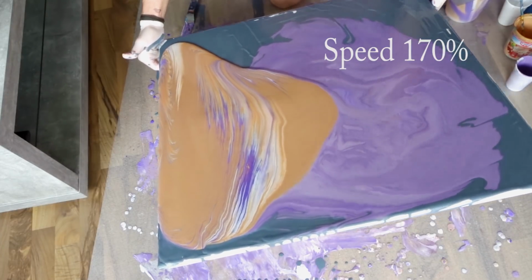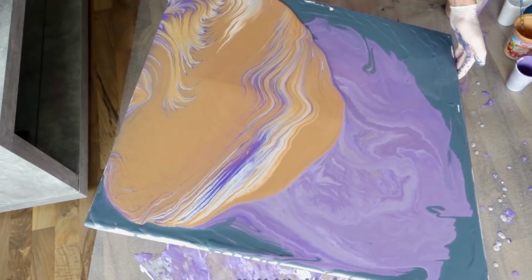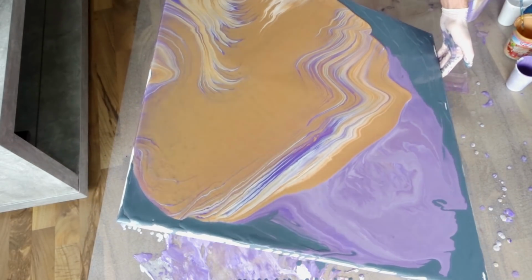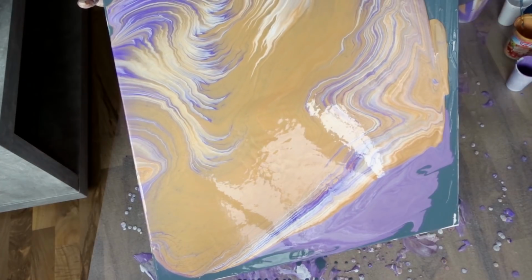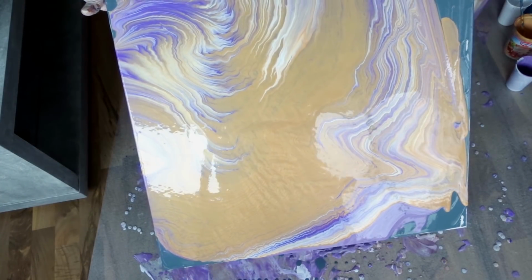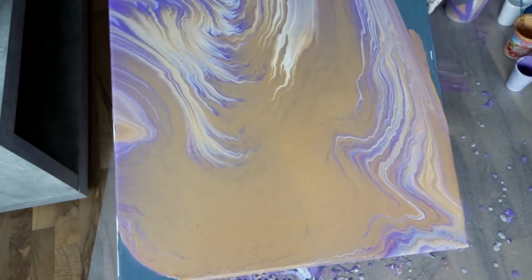Yeah, basically I poured the paint on there and started stretching it around. At this point most of the time I don't have a plan what to do, because when I do the ring pours I somewhat have a plan how I want it to look, but most of the time there is no way of getting it to a point you want it to look in the first place. So I stretched the paint around, saw that I have covered all the areas and got a somewhat nice looking result in the end.